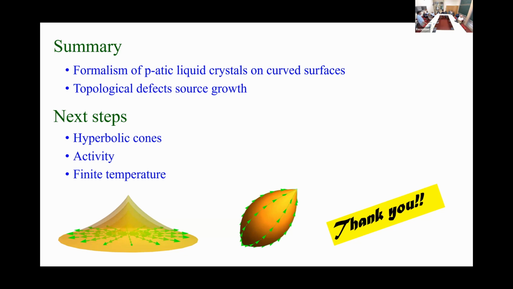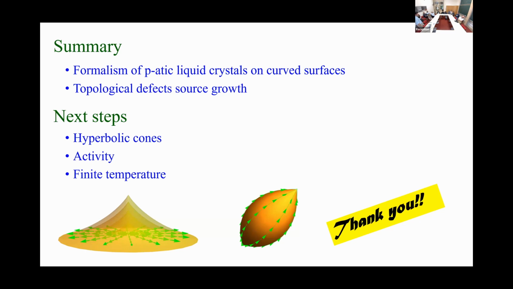I think it's more like a chicken and egg question or comment. How important are these topological effects for the development of shape, or do you just develop a shape and then, since you have a positive Gaussian curvature, you happen to have a topological effect? I have a topological effect on the tip of my finger, but I don't think this is responsible for my finger looking the way it does, right?